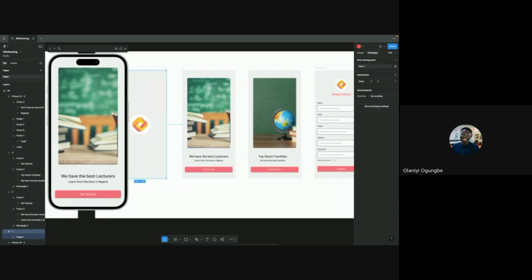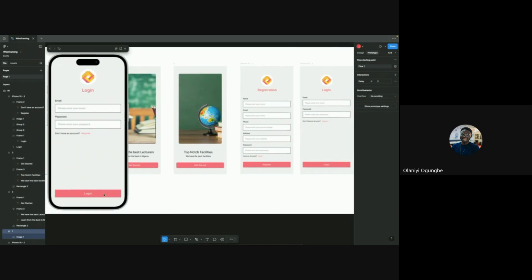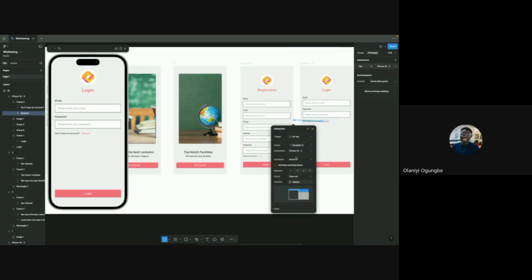Okay, now let's wrap up our animation real quick. So if we click on get started, it's taking us to the login page, right? But now we said if you don't have an account, register, right? But the registration is not working. It's not even showing the registration page. What do we do? We select this particular text that says register, and then we map it to the register page. On tap, navigate to, and then let's use Smart Animate also to ensure that everything is looking all clean and nice.